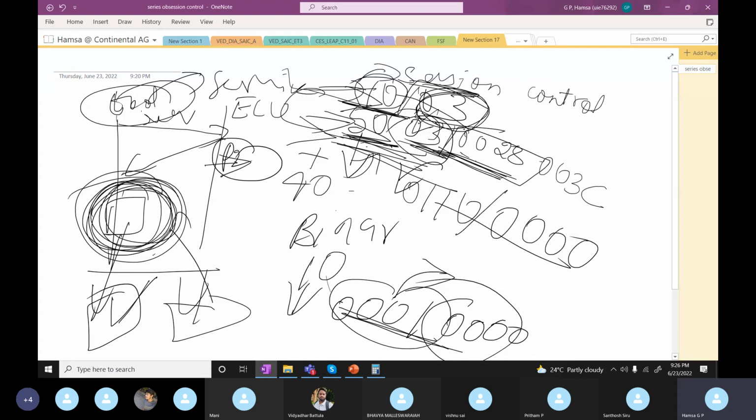And the next 2 bytes are the P2 timing parameter. Another 2 bytes are the P2 star timing parameter, whatever you have configured inside the software. Whatever service you request, the ECU has to respond within the P2 timing parameter.